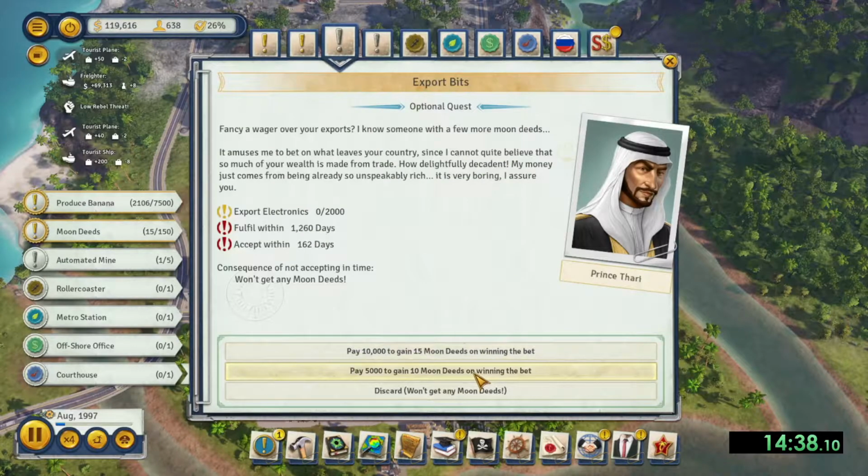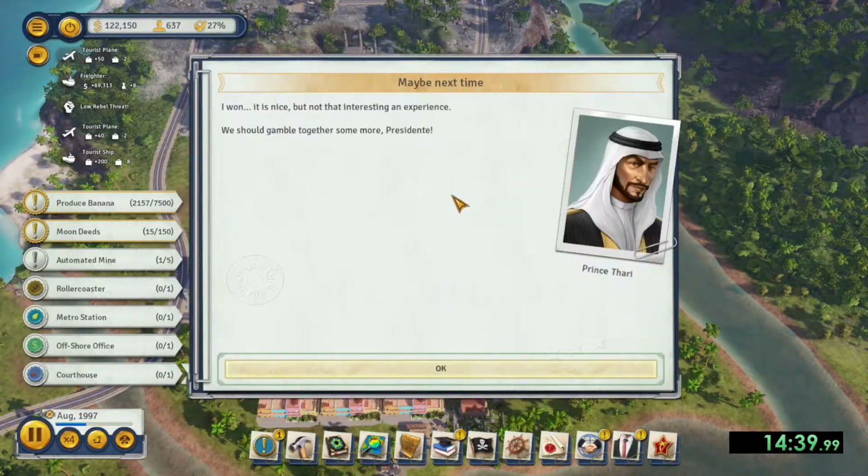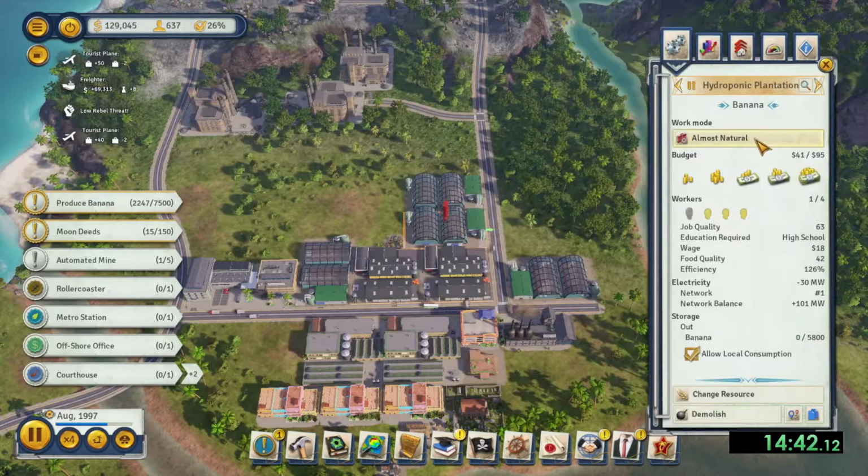Export electronics. I don't do this one because the gold is on the far north end of the island in the big crater, or you could use that oil and build a plastic plant and do the electronics that way. Big waste of time in the speed running of this game, and frankly, even if I was just regular running this game, I just skip it personally. So I'll just go ahead and skip that one.